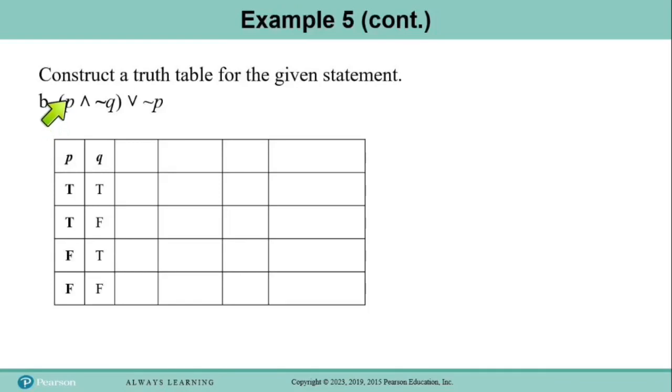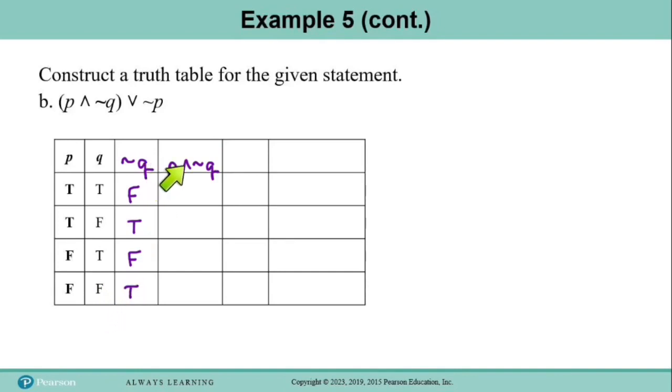So we've got parentheses, P and not Q, or not P. Right here we've already started off with P and Q. So you can see in this first and statement we're going to need to know not Q. So let's go ahead and put not Q in this column. And then the next thing we'll do is go ahead and do this and statement that's in parentheses. So this column heading will be P and not Q. Now let's go ahead and get the values for these two. Where Q is true, not Q is false. And where Q is false, not Q is true. So we'll just do that all the way down.